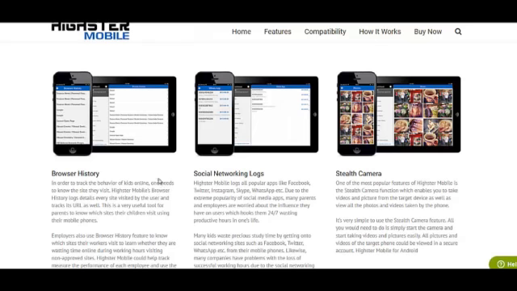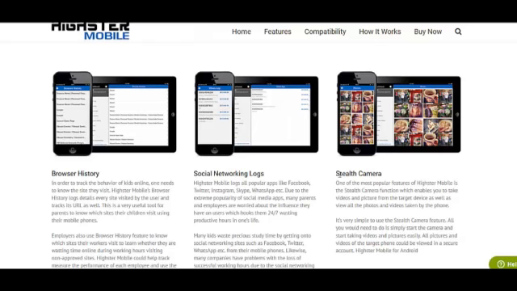Okay. Social networking, love it, absolutely. This is probably one of my favorite ones again. There's a few favorite ones, but this one enables me to track every single thing that's going on with messages, private messages, the whole show on all social media platforms, including Facebook, Twitter, Instagram, Skype, WhatsApp. I mean, everything. It covers the entire lot, because social media these days is really how our kids connect, how other people connect. If anything's going on online, it's usually done through social media. So this enables me to monitor and track every single part of that.